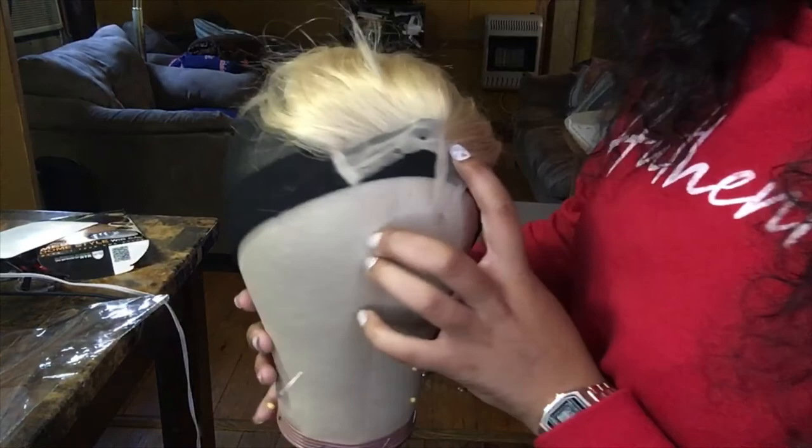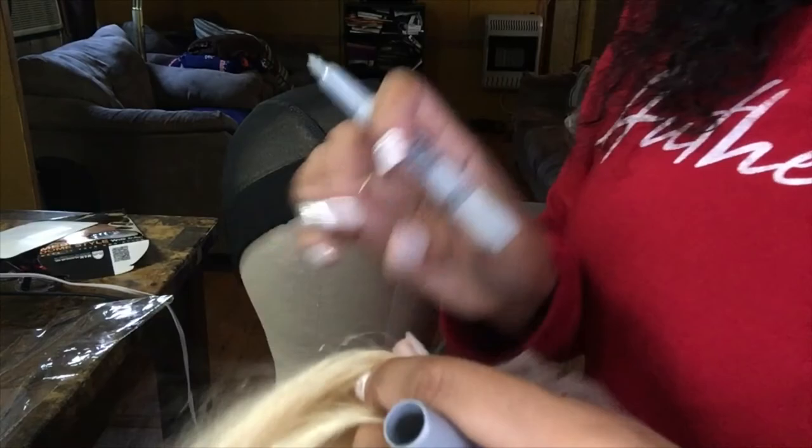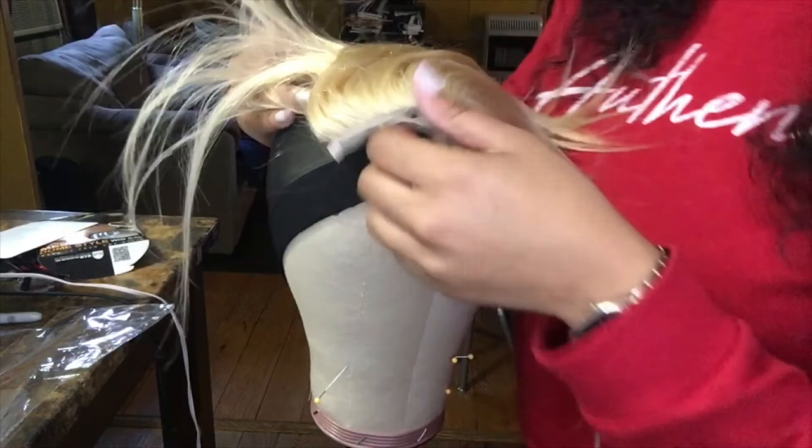I mean, you can customize it to your preference, but I didn't customize it like that. I plucked it at the end, but not that much. And so here I am, just marking the back center point of the closure and then the front center point. That lace is going to get cut off, so don't even worry about that. I'm just lining everything up. So, use your mannequin head as a guide, y'all. And that pretty much helps me.